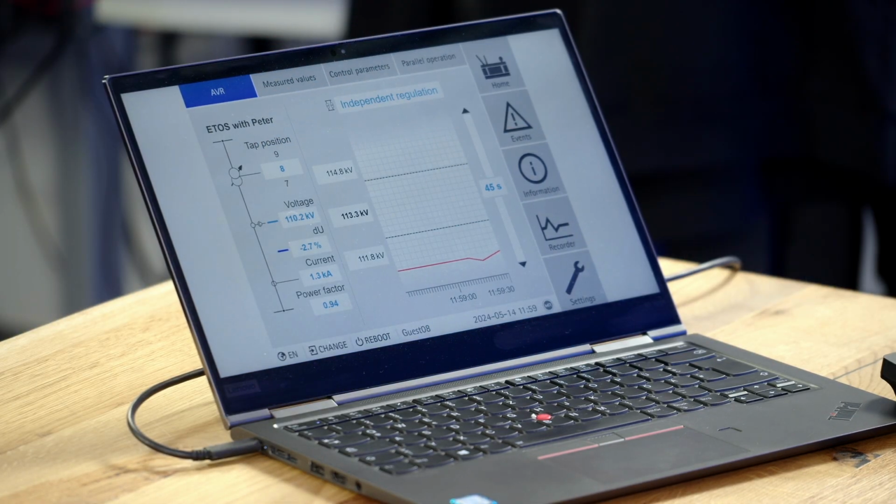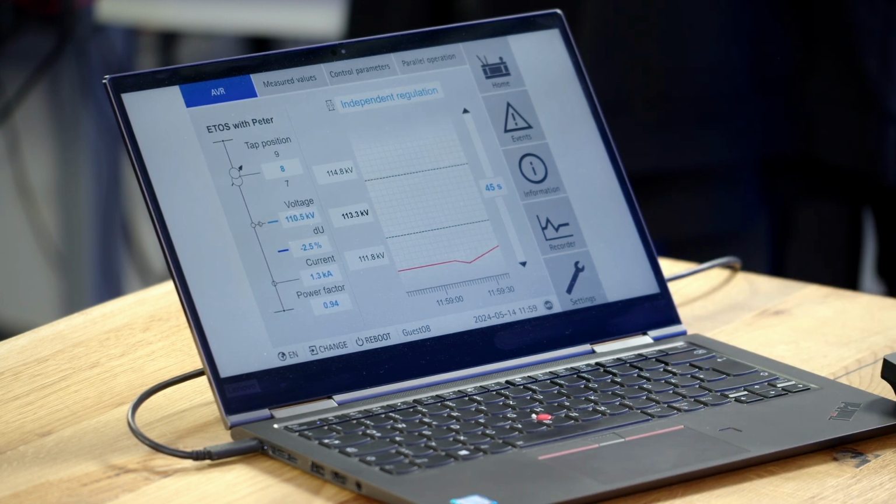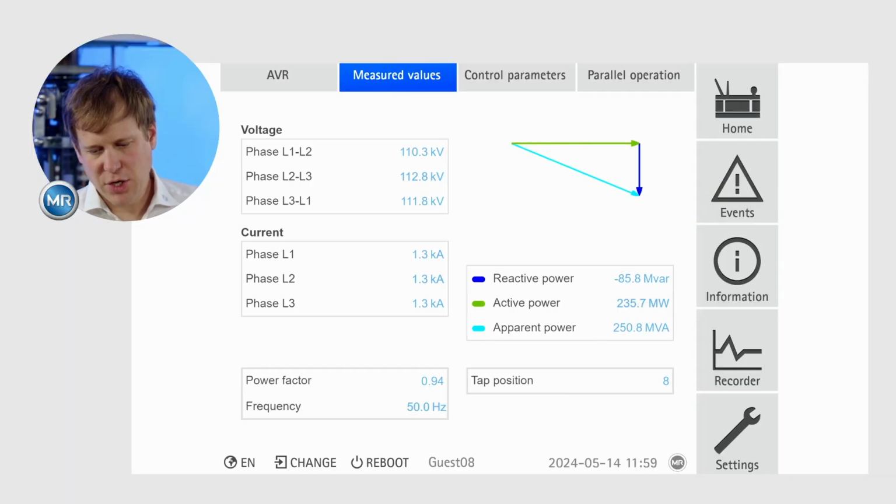Well, apparently the first thing here says AVR because we're still at the ETOS visualization, but all the rest is, as I said, similar to classic AVR. Now we can check the measured values with just one little click.